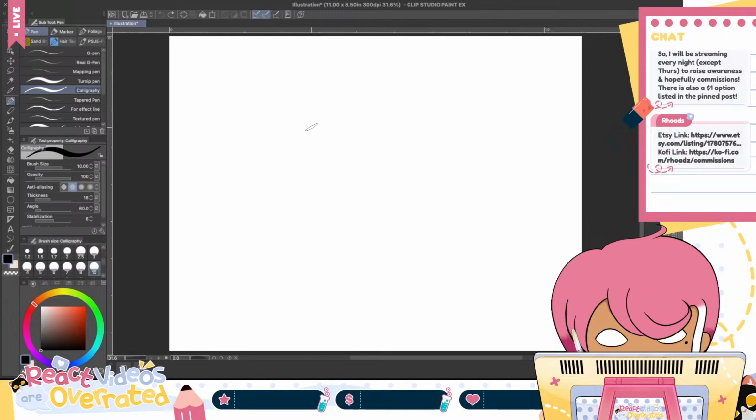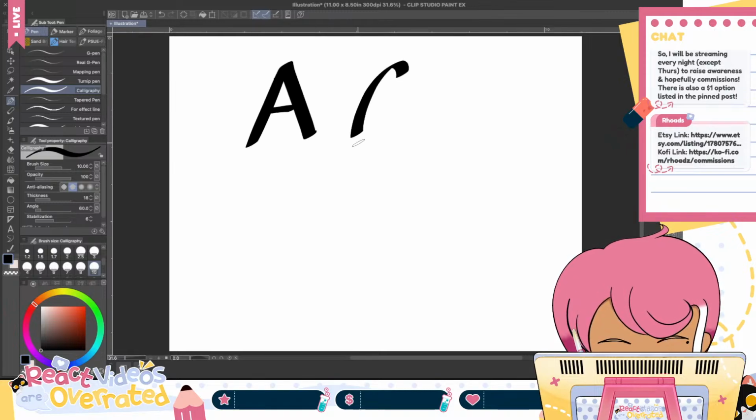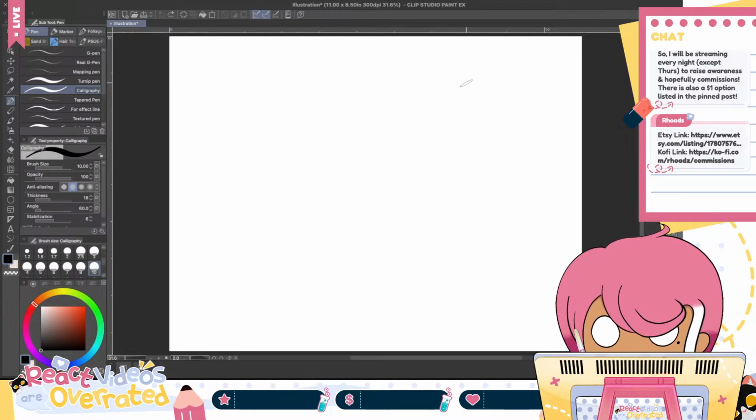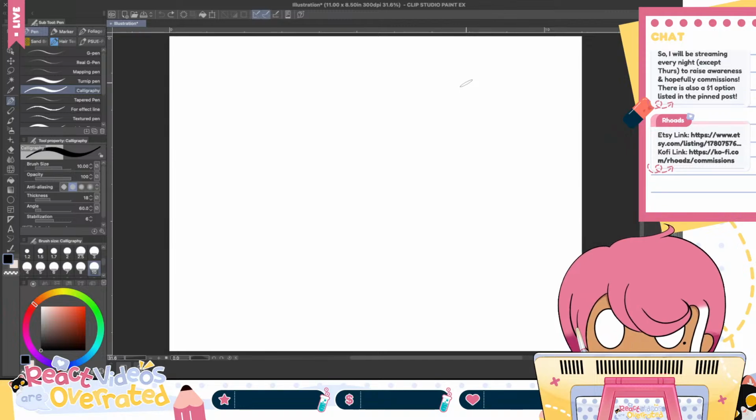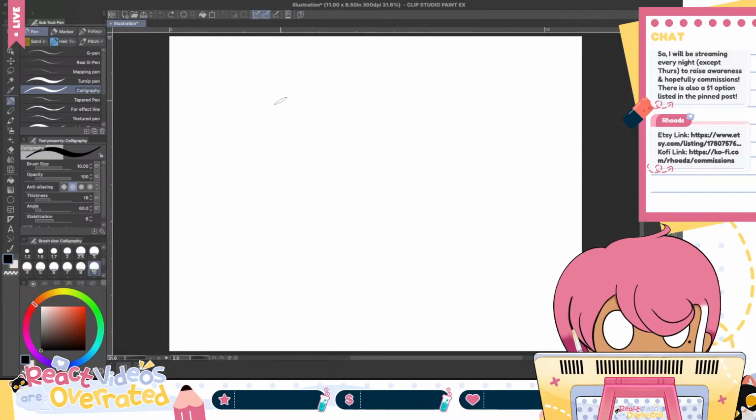Just like in English, we have many different fonts, right? We've got cursive, or I guess Times New Roman is a very common one that we see in texts. And in Japanese, they have fonts as well. So it's going to be common for you to see one that looks like this.